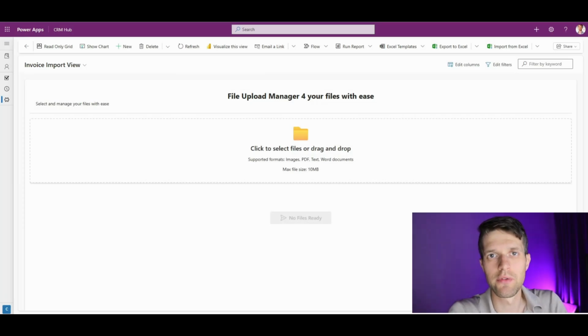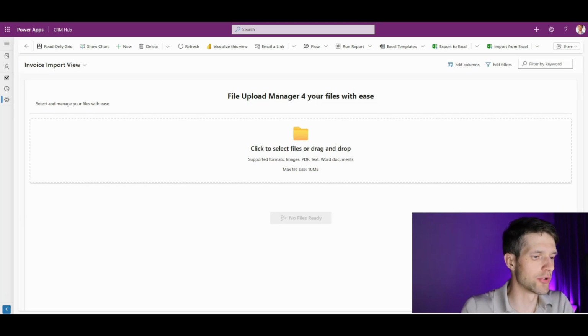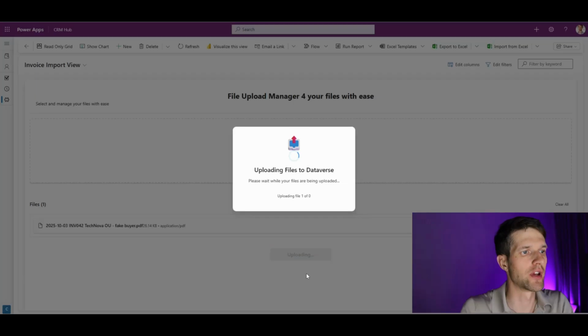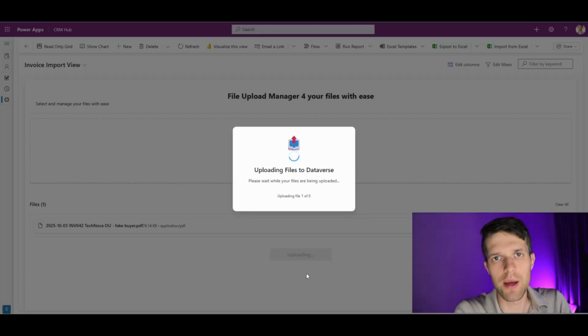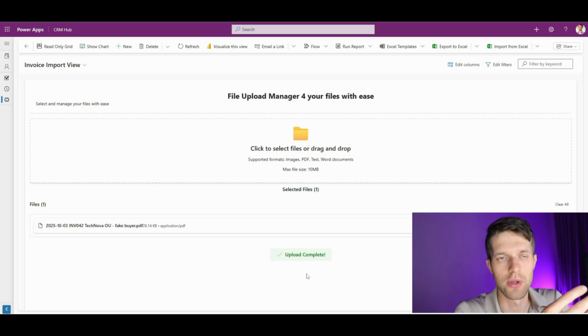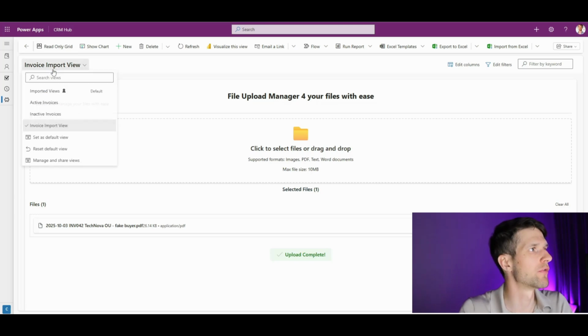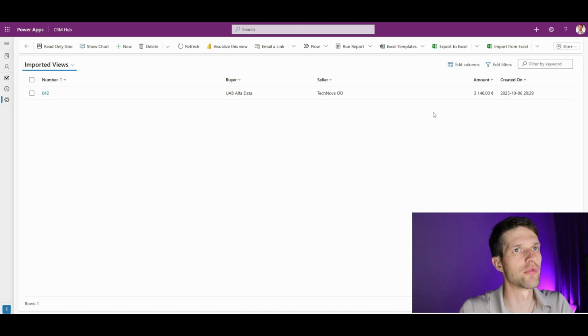So here I am in my Dataverse environment, and you can already see my PCF control. So what I will do is drag my invoice in here and say upload file. And now what will happen is that my PCF control will, actually it already did, send the HTTP request to the custom action, and then the custom action, with the help of a couple of AI agents, parsed the information from the PDF file and created an invoice record with only 4 fields. There could be more, but for the demo's sake, I limited myself to less information. So that's about it for the demonstration.